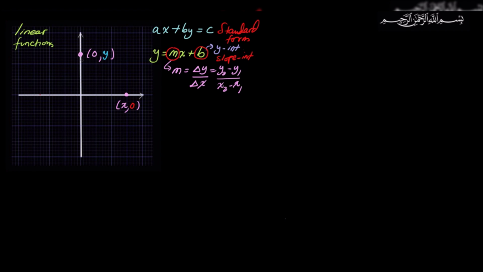So the easiest way to draw a line that's given to you in the standard form is to find the x- and y-intercepts. First you substitute 0 for x, and you'll get the y-intercept. Then if you substitute 0 for y, you get the x-intercept. So when you're given a line in the standard form, the way you graph it is by getting the x- and y-intercepts, making a baby table like this, and then graphing the line in that manner.